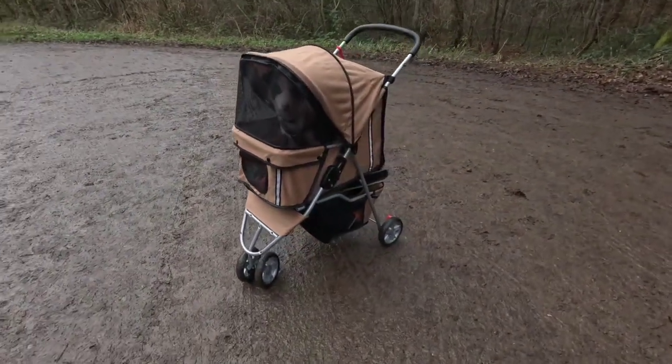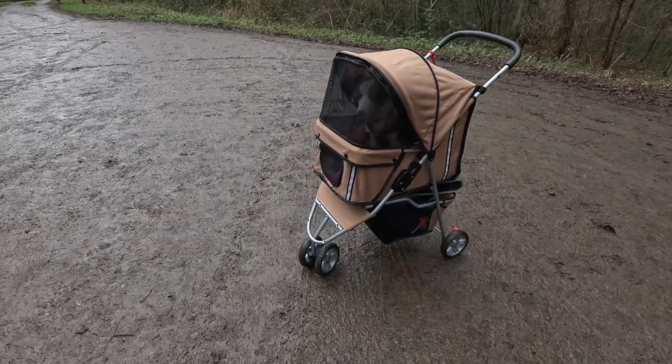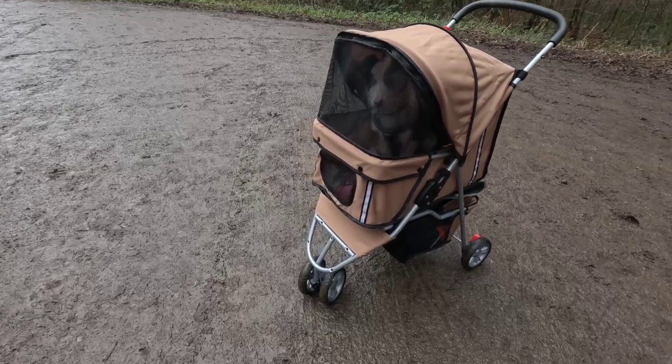I can see why people use buggies for children or puppies. We've got all the storage in the bottom, so I've got a couple of toys for her, his coat for if it gets wet. Let's get going.